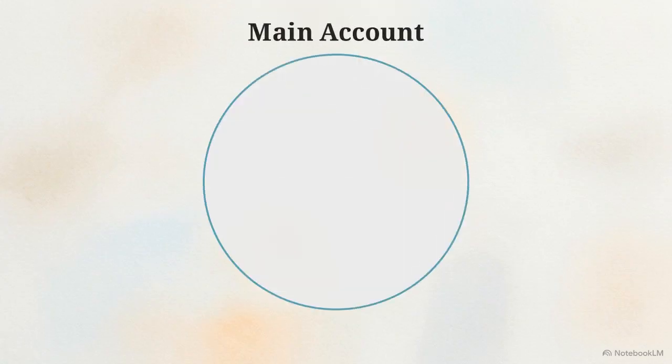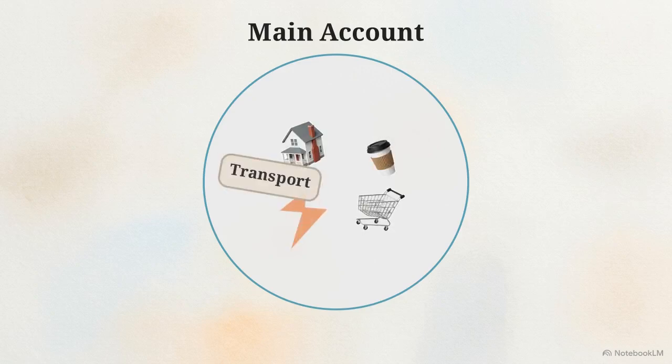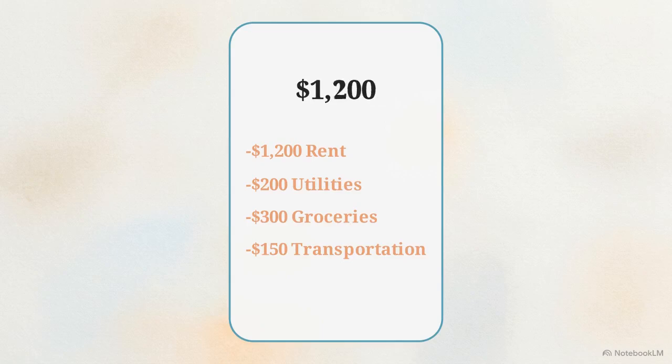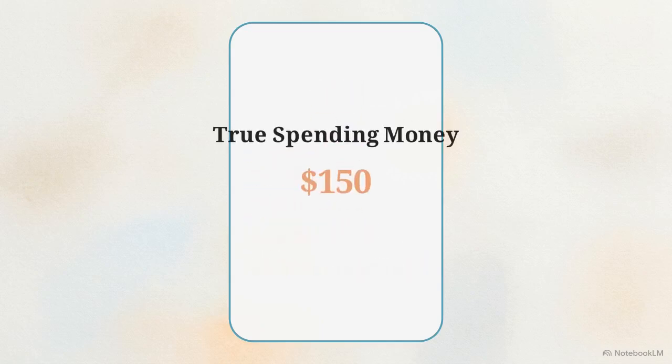Most people assume they lack self-control, but the real issue is how a single bank account is structured. When you log in and see a large balance, your brain immediately registers that you have plenty to spend, completely masking the upcoming bills already committed against that money. This leads to frictionless spending.